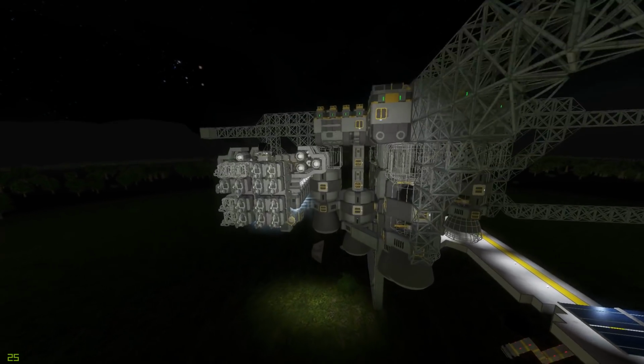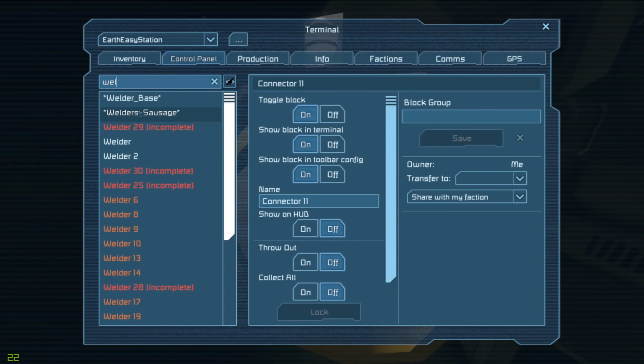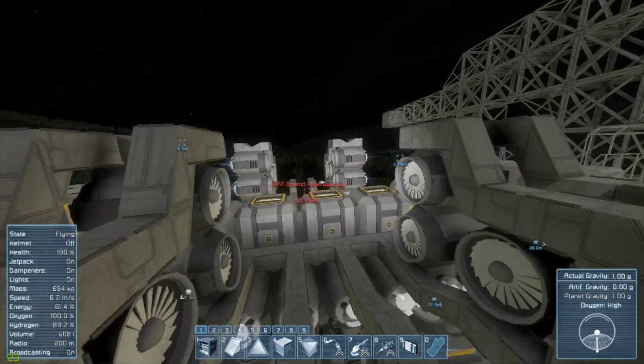What we're going to do at this point is very simply go into here, select our welders, and then this base welder should be 2 of them, good. Turn those on, and now we're going to fly our big old ship right here down and simply get that stuff welded up.